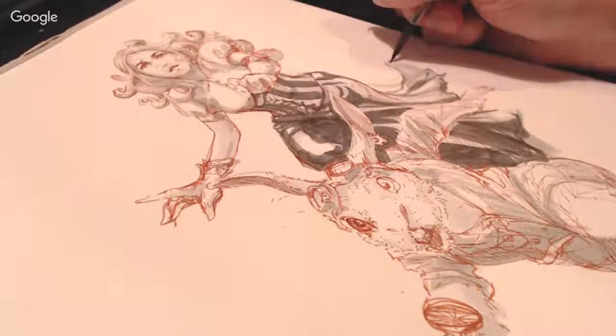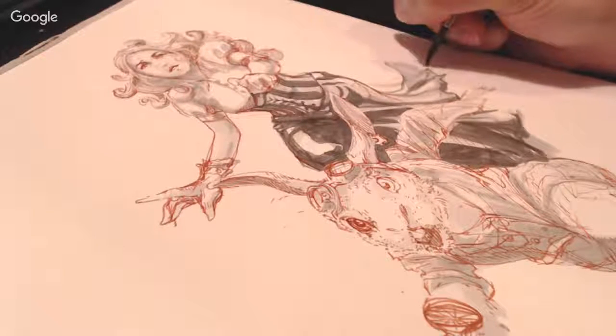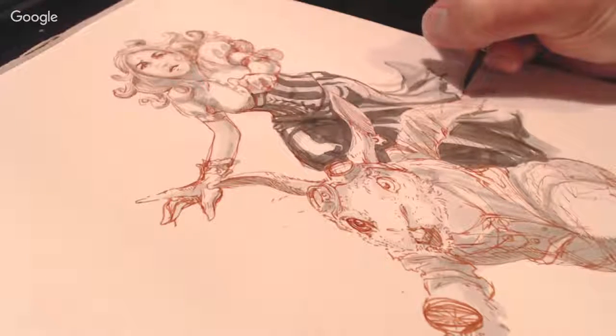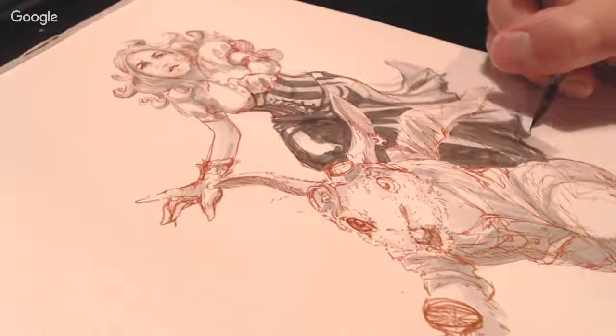Maybe there's lace along the bottom of this, because why not? Why wouldn't you have lace along everything if you're in a steampunk world? I'm just going to add it. Just adding it. Kicks and giggles, you know?